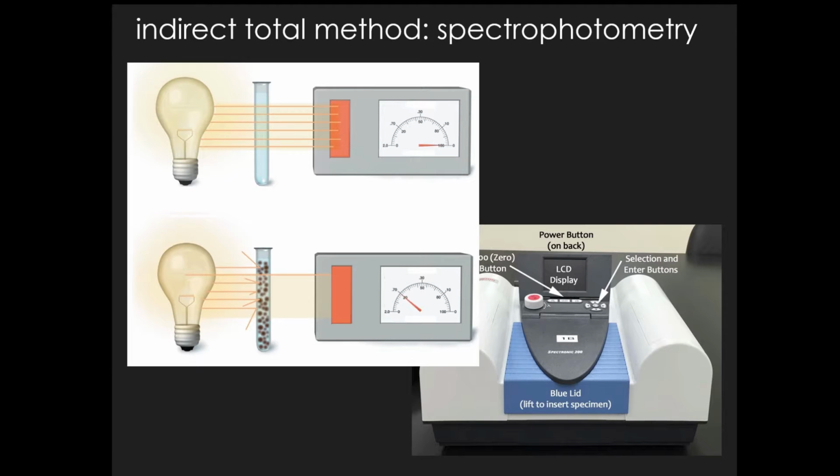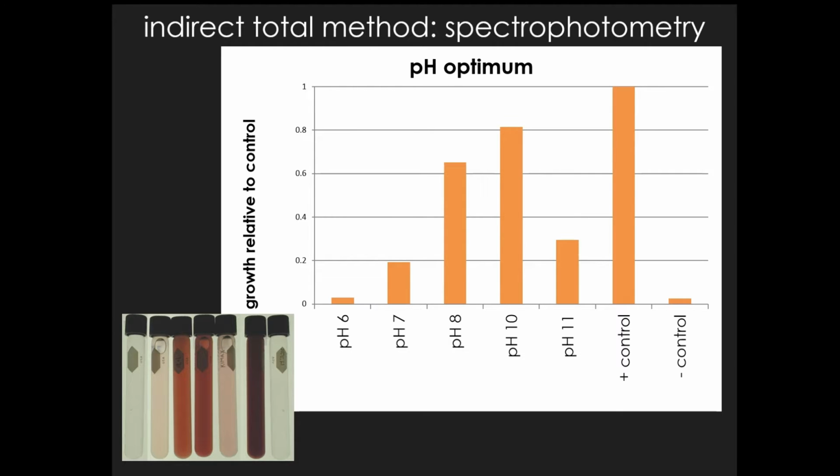Now, just to give you an idea, since you may not have looked at those lab data yet, these are some data that were taken from the test tubes that you see at the bottom of your screen. In those test tubes, we have a test being done to determine the pH optimum of this organism. So it's grown at pH 6 on the very left-hand side, pH 7, pH 8, pH 10, and pH 11. And then next to that, there's a positive control, which is grown at the natural pH of the environment where it was found, and a negative control, which is just that medium with no cells inoculated in it, right? Because we need to know how turbid just the medium is.